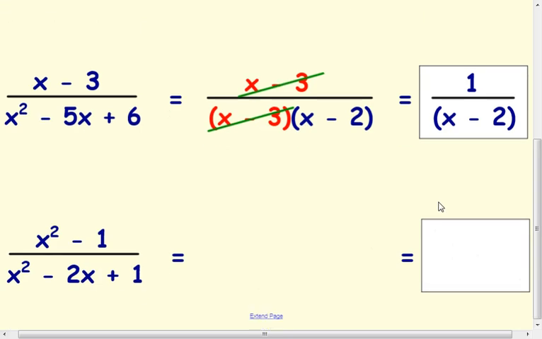Okay, last example here. So top line, can we factorise it? Well, you can't take a common factor out. There's an x squared and a takeaway. So difference of two squares, one's a square number. That's what it is. So it's x plus 1, x take away 1, or x take away 1, x plus 1. Doesn't matter the order.